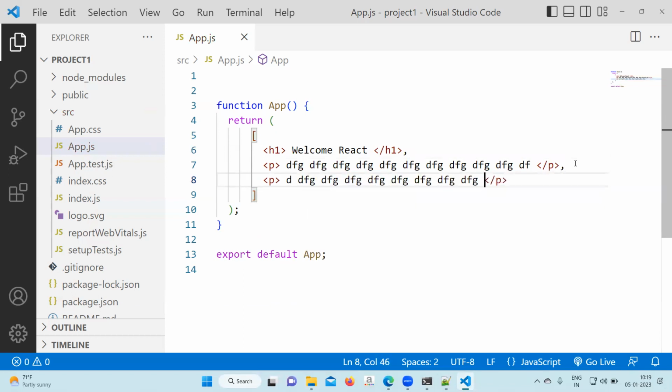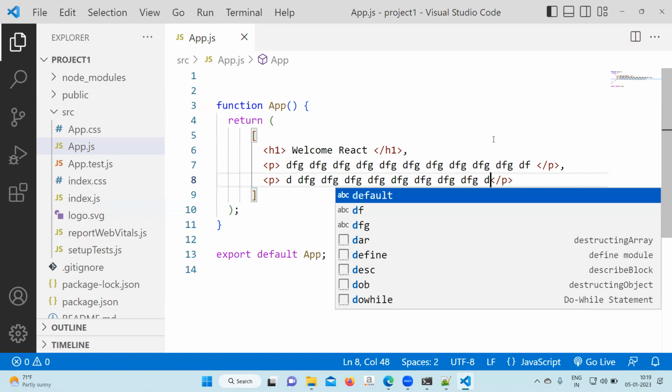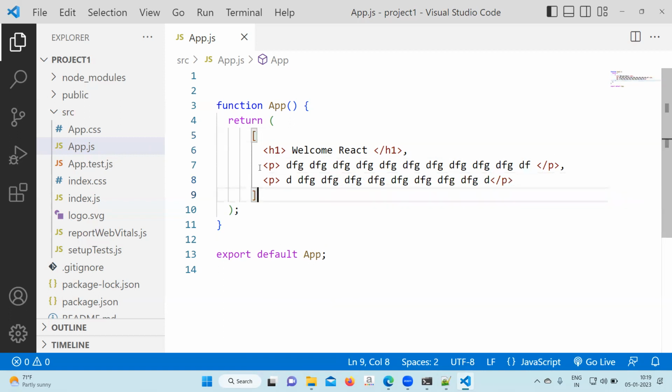Like is it a JavaScript array? Remember JavaScript array? Square bracket open, close, and one element, comma, second element, comma, third element, comma is optional. Right? So this works like an array also. It will work, you can see once.